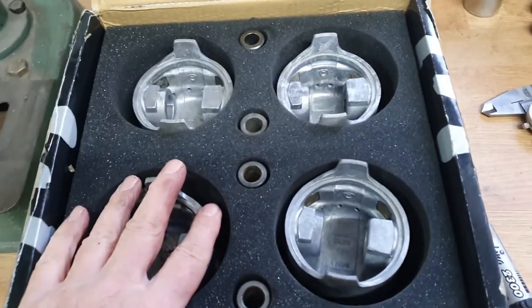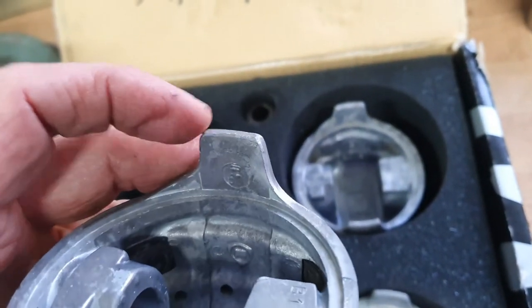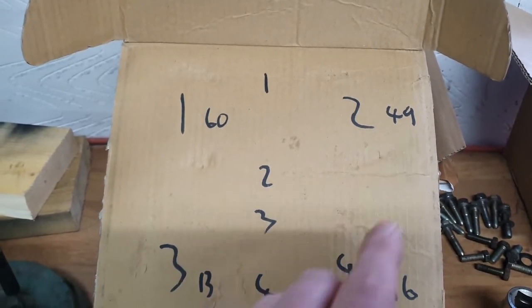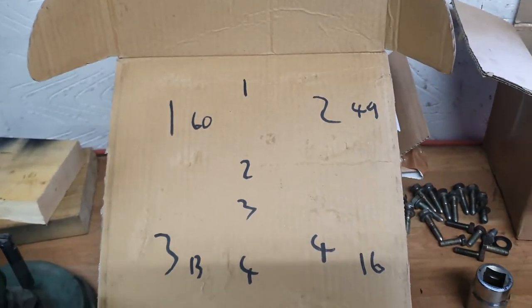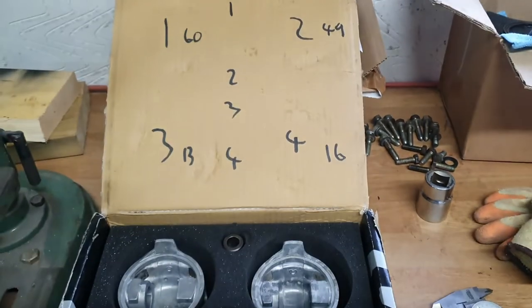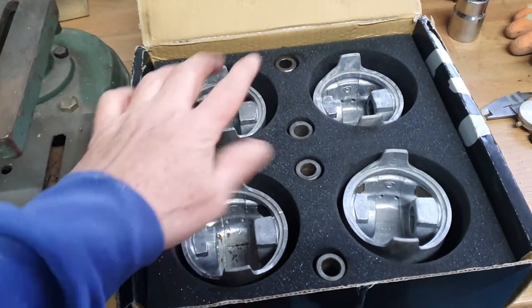With the pistons, because they're secondhand, I've got no idea what came out of where. I've had a look at them to see if there's any identification marks and they have got what I'm guessing is a casting number — and they are all different, which is good. So what I've done is labelled those up as number 1, 2, 3 and 4. The casting numbers basically relate to that piston, so when we weigh them and take any material off we can make sure they're in the right place. Gudgeon pins 1, 2, 3 and 4 — we'll weigh the piston and the gudgeon pin together to get a total mass, and then we've just got to make sure we don't mix them all up.